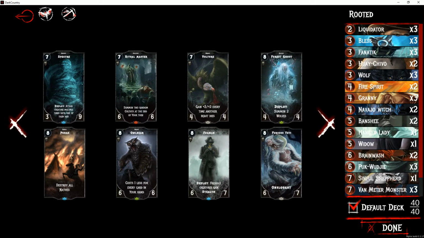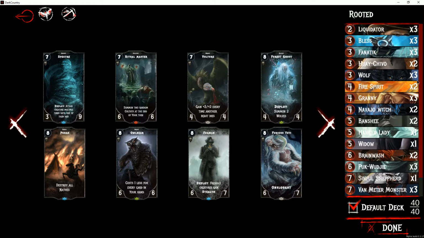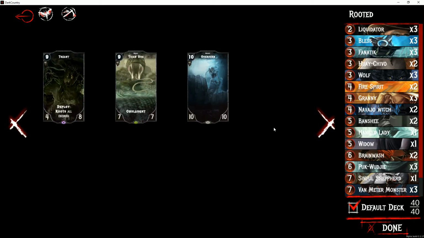Now everything else is fairly normal, shall we say, in the deck. We're playing it out of Ancestral Guard. Now you can play this out of Resolute Rangers. If you play it out of Resolute Rangers, you can put in Bartenders, and Bartenders may generate a drink to hand that does the same thing as Granny for free, right? So you can get even more Treant triggers off.